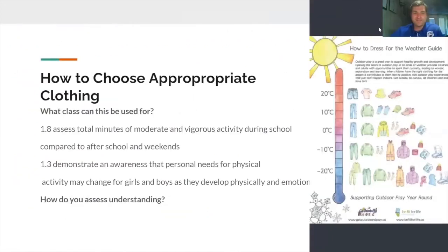Hi, everyone. This year, more so than any other, teachers like you and me have been taking our students outside. And we can have a lot of success with that, or our lessons may fail before we even begin teaching. One reason that this may happen is because of clothing choices that our students make.